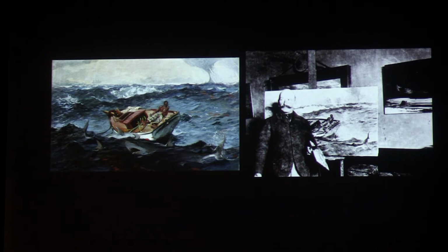Finally, the comparison shows you an extraordinary photograph of Homer standing in front of this very painting. To my knowledge, there are only about a dozen, at the most 24, photographs of Homer and his family taken. I can only think of really half a dozen photographs of him as opposed to him and his father together, etc., on the Prout's Neck rocks. So already it's a rare phenomenon. It becomes even more rare in that this is the only photograph taken of him with a work of art, and it is the Gulf Stream.